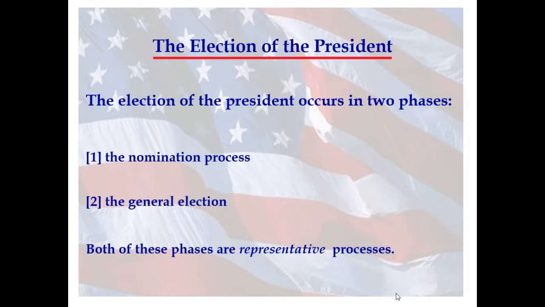Well, all I'm really trying to get you to understand is that ordinary voters, and I can include myself in that category, I'm just an ordinary voter, at no point do we actually cast a ballot directly for a presidential candidate. Not in the nomination process. In the nomination process, we're actually casting ballots for delegates to a national convention who are pledged to that candidate. And then in the general election, which we're going to get to today, we're actually voting for a slate of electors who, for the most part, are politically committed to vote for that candidate. Okay? So that's what I mean when I say representative processes.